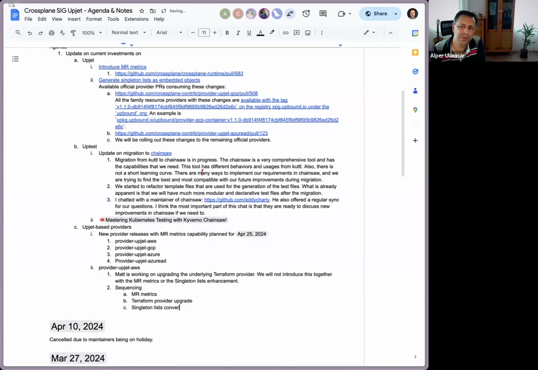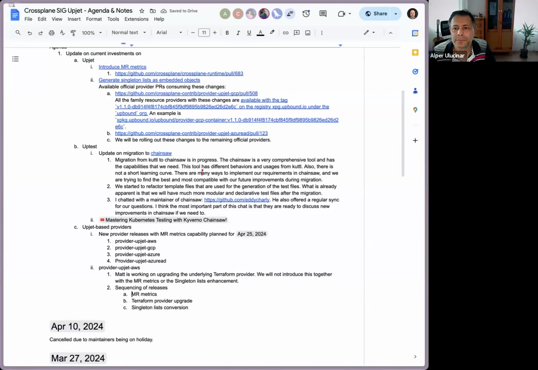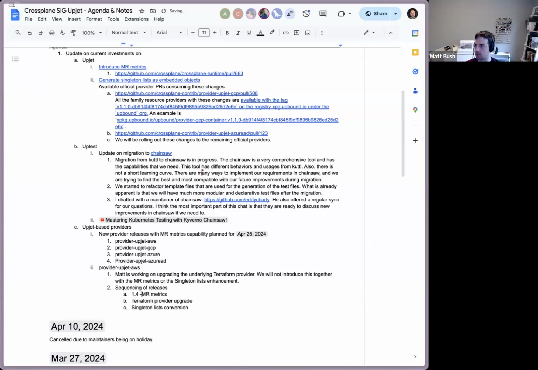Did I understand it correctly? Right, so that the singleton list conversion release doesn't also change the Terraform provider version. Yeah, I think that's the best way to go, from a change one thing at a time perspective.